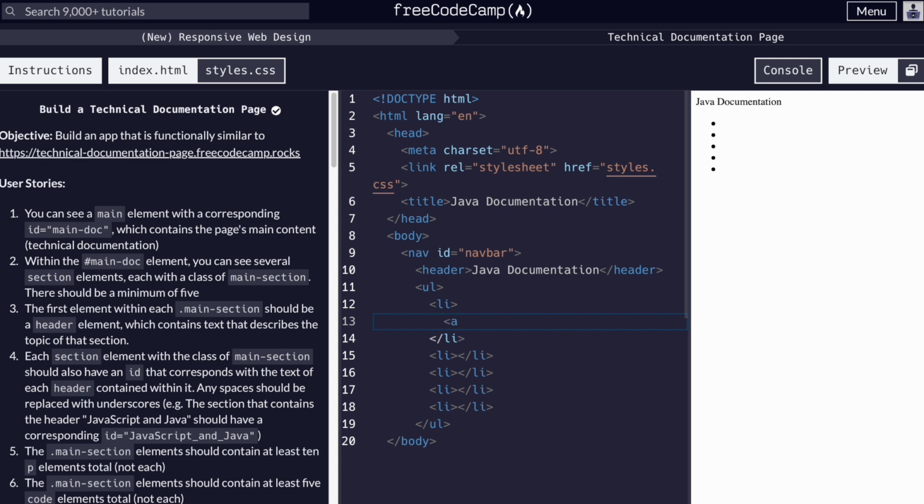Inside of that, we'll create an A element with a class of nav-link, with an href getting-started-with-Java.